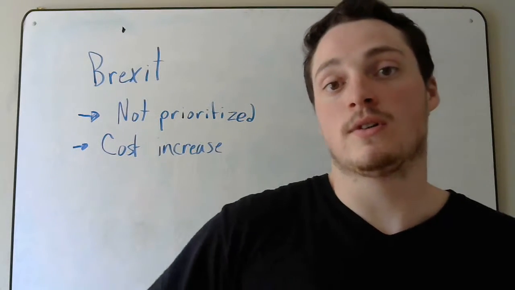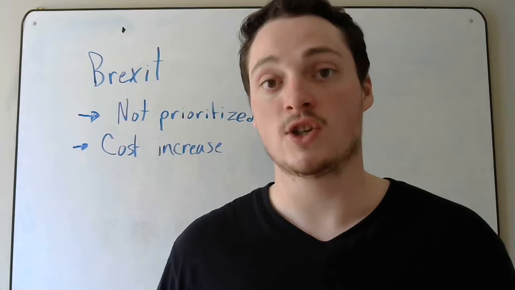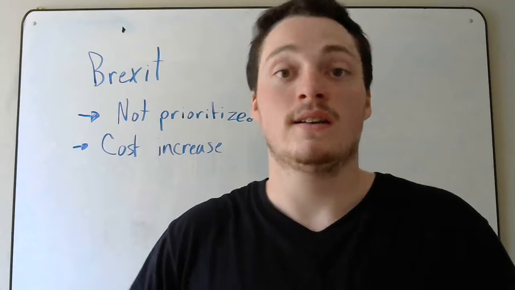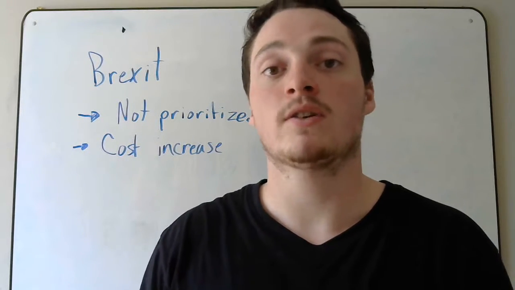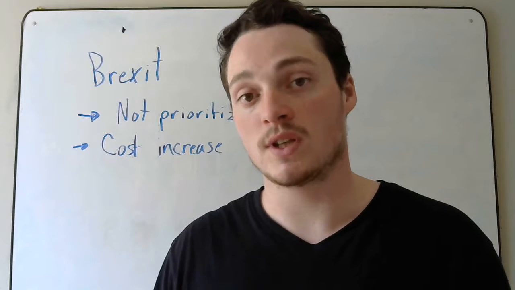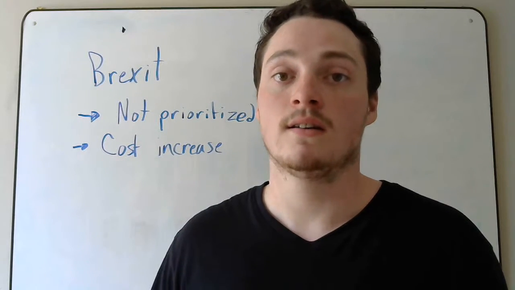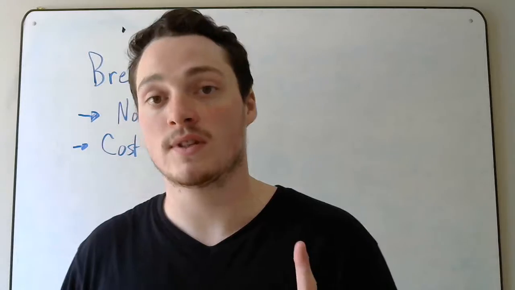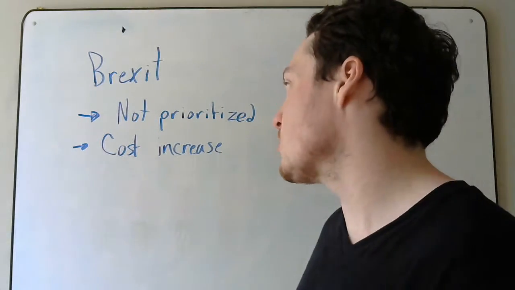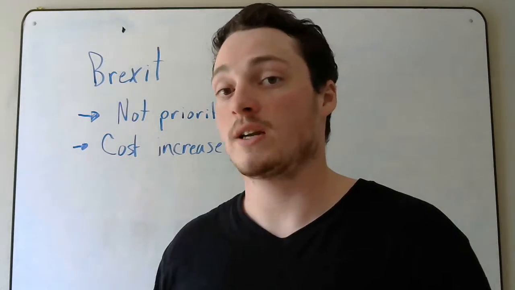So countries that were looking at dealing with the UK initially might push them back. They might say, okay, we'll negotiate with you in a couple of years, but we're not going to prioritize making deals with you because you're less significant than, say, the European Union. That's the first issue. The second issue with that is they have a lot less negotiating power.